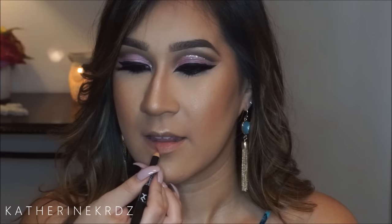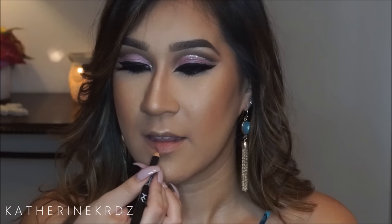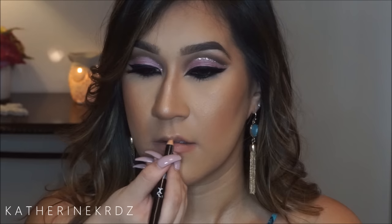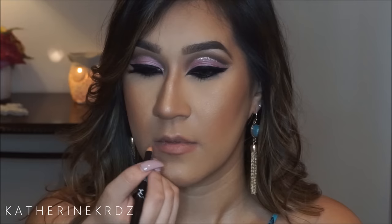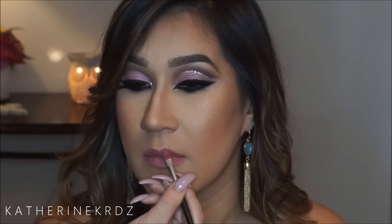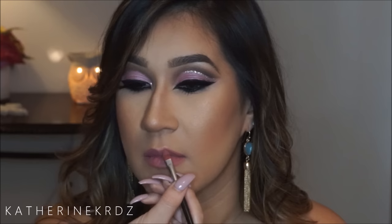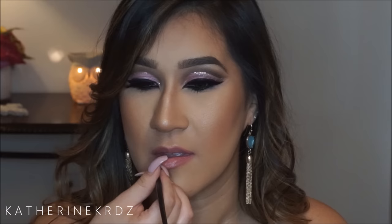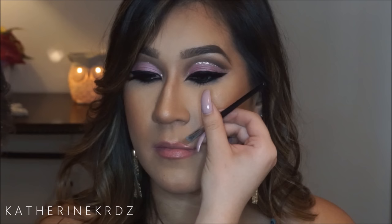For the lips I'm going with a nude because the eyes are so bold I don't want to take away any attention from them. I'm lining her lips with a NYX lip liner — I believe this is called Pale Pink — and just slightly over-lining her lip. Whenever over-lining, I don't like to go too far above the natural lip line, just slightly above the edge. I'm then filling in with a pinky-tone lipstick before plopping on some gloss right in the center, spreading it out to the outer corners for fullness without being too overdramatic.